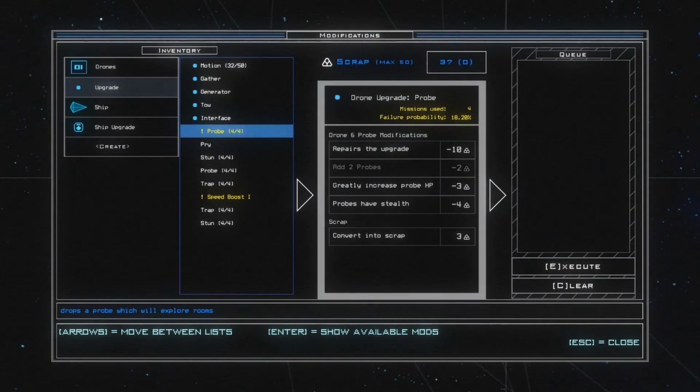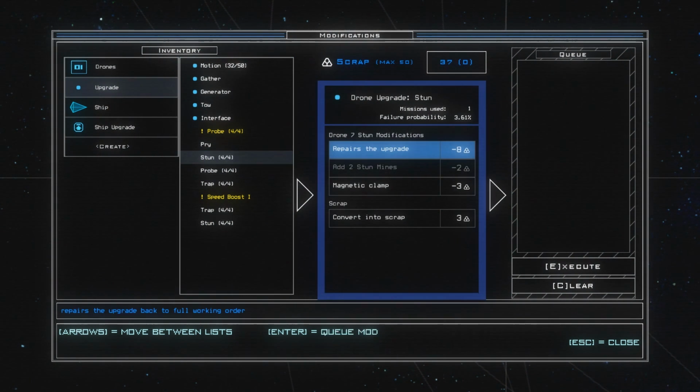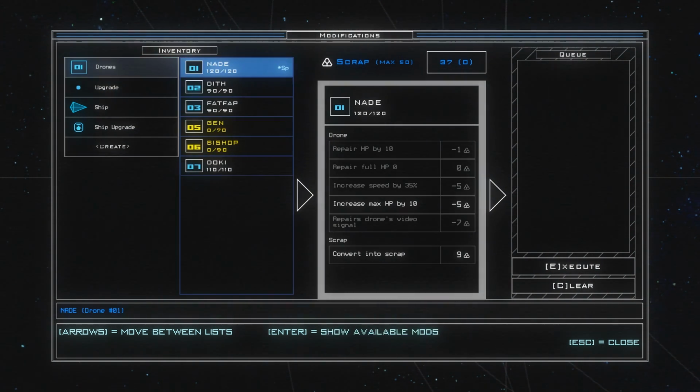Okay, point taken. Now we have a probe here, 18.2. I'll probably just scrap this one, but actually I'll keep it for now. Pry, I usually don't use it, because you can't close the doors when you pry them open. That's the biggest issue, and it's quite dangerous. So stun, I'm probably just going to convert into scrap. I have quite a bit of scrap, though.